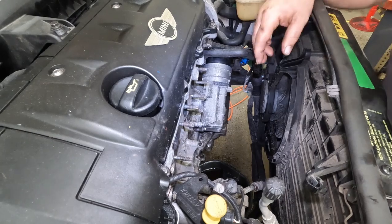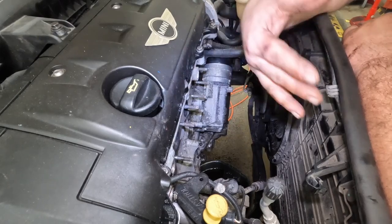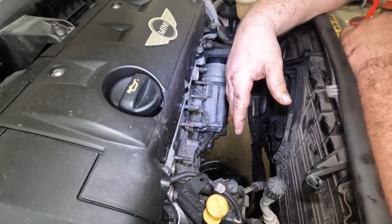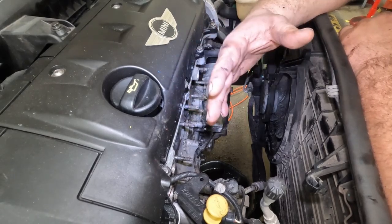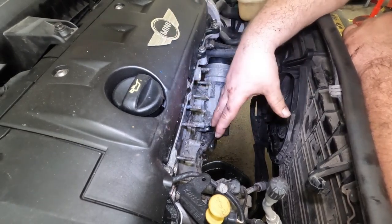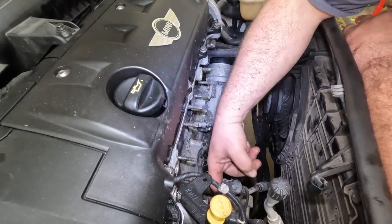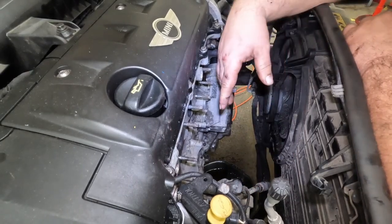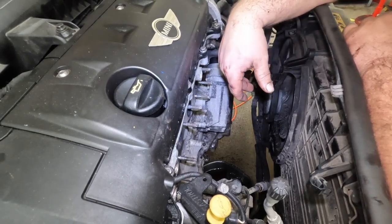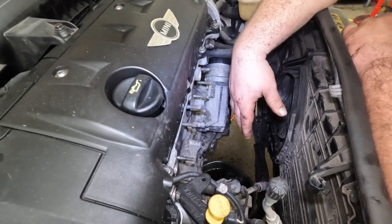Put everything back together. I think what I'm going to do is go ahead and put all this back together, and then I'll bring you guys back and we'll button up this front end again, since I did all that off camera. Hopefully show you guys a little bit of what the process is. I mean, it's really not hard, and it gives you this much access. I would never attempt another project like this without moving the bumper out into service position. So we'll be back as soon as I get everything else put on here and get that torqued down.